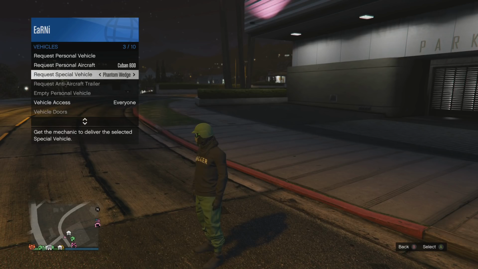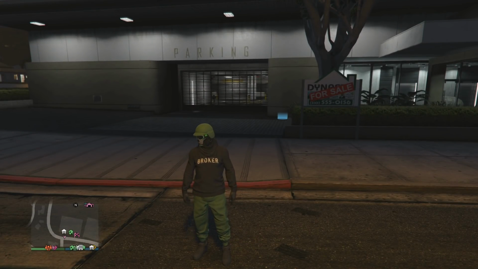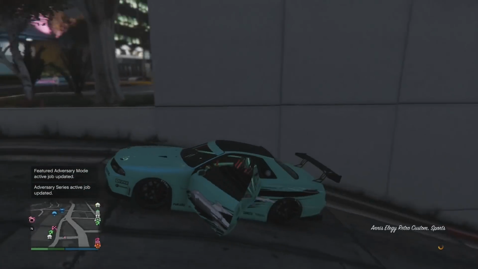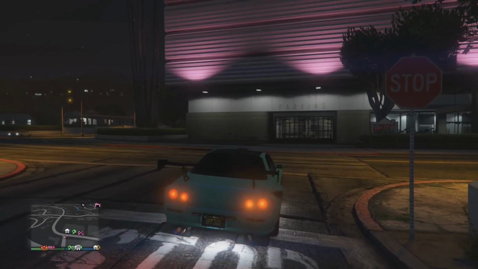Now, I'm down at the garage. What I'm going to do is bring up the interaction menu and I'm going to request the special vehicle. So now that we're over here, I've requested the special vehicle. It's shown up. It is an LG Retro Custom, as we know.